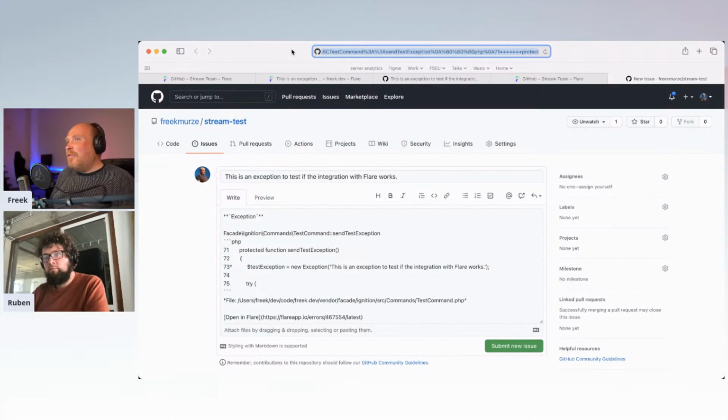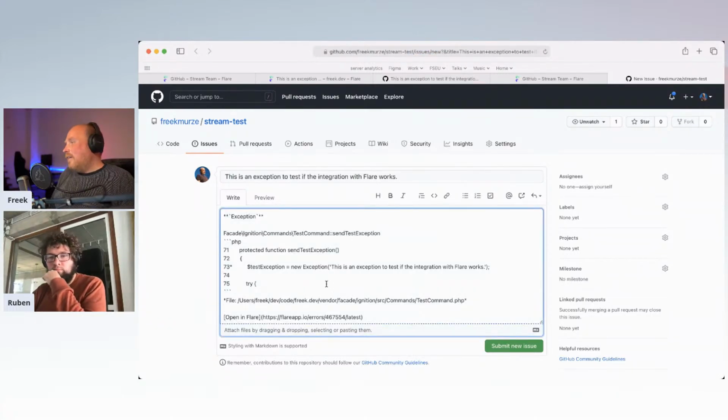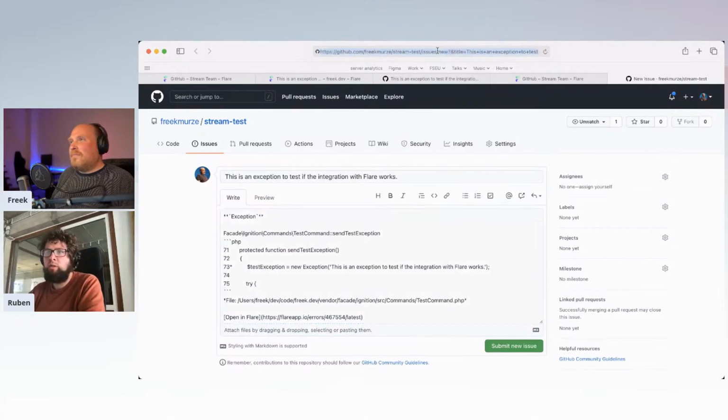And this can be nice if you want to automate some things of your own as well. If you want to have somewhere a button where you want to create an issue, you can just create a URL like this, give it the title, give it the body, and you can do something like this. So it's pretty nice that GitHub enables us to do that in a very simple way. It's also possible to give it a label or an assignee. So it's really extended. There is some documentation you can find somewhere, but I'm not exactly sure where. Oh, I didn't know that. So you can do a lot with it.